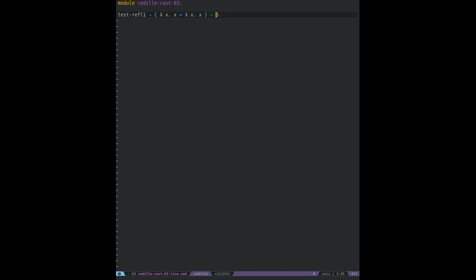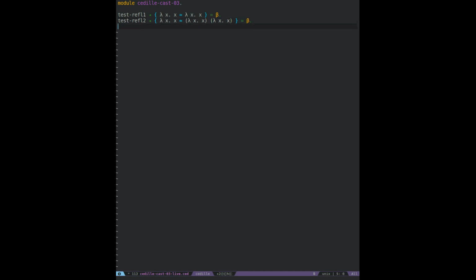Now, reflexivity is spelled beta because it's not just syntactically equal terms, but terms that are equal modulo beta reduction. Test refl2. Here I'll show this off by saying that the identity function is equal to itself applied to itself, which is also true by reflexivity, because of course lambda x x reduces to lambda x x applied to lambda x x reduces to lambda x x.